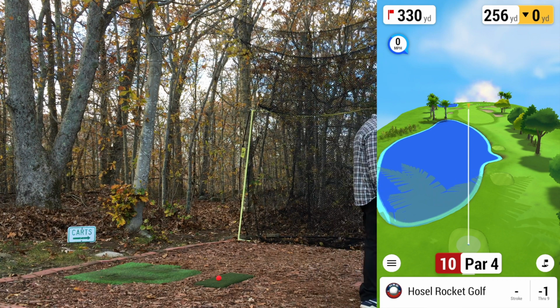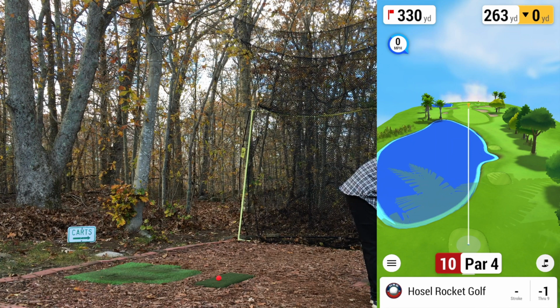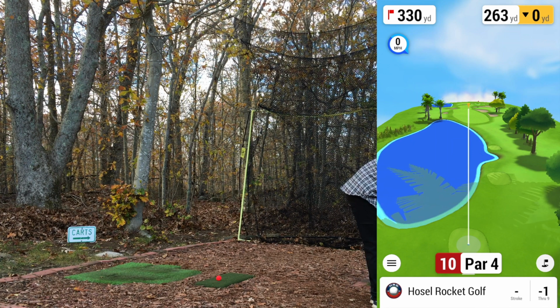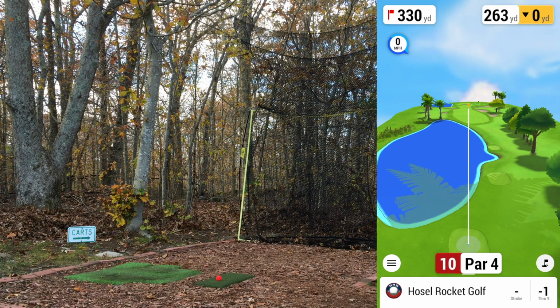Alright, on to the back 9 we go. 1 under through 9, 10th hole par 4, 330. Shorter side for a Pete Dye type of course from the back tees. Again, always play the furthest back. These are the black tees, I believe it was.